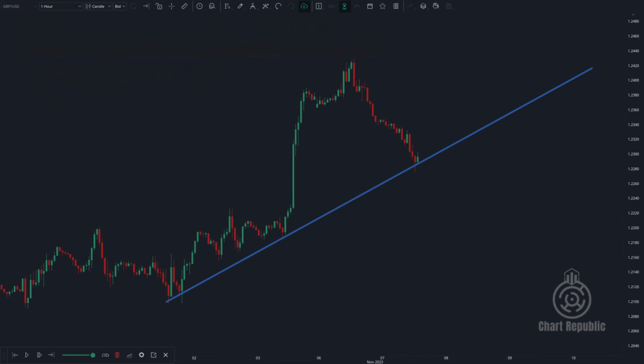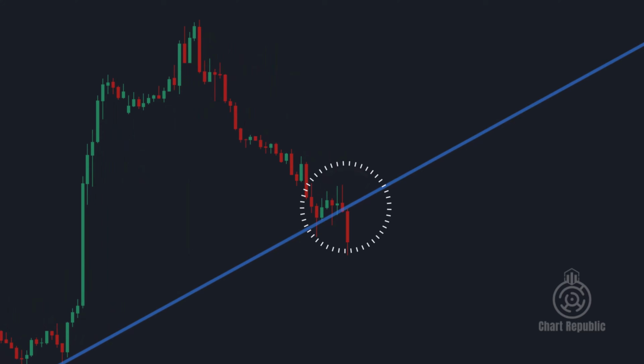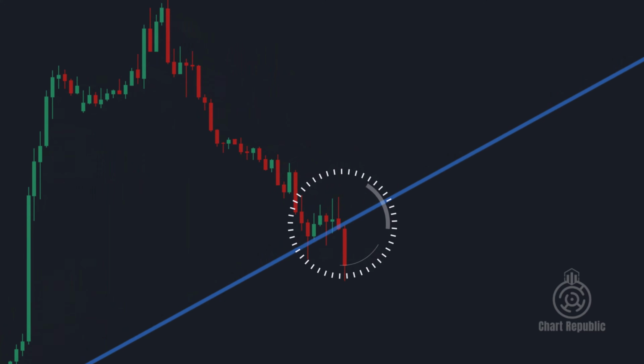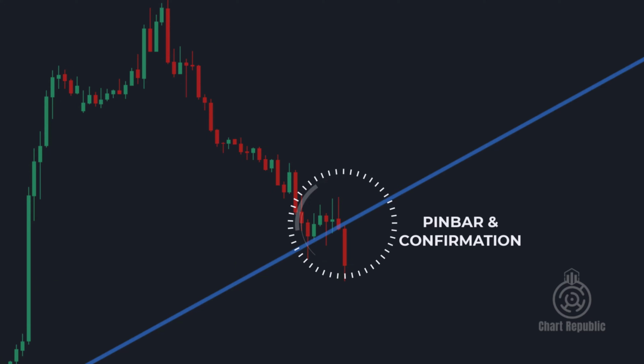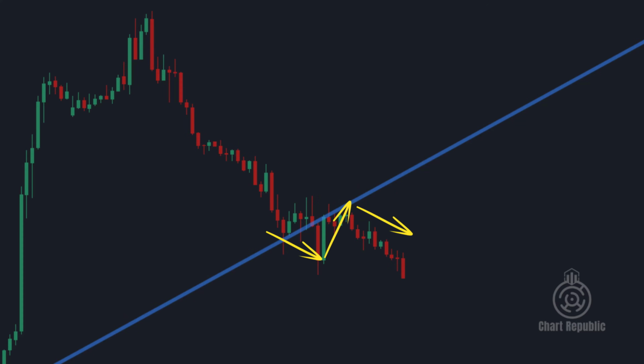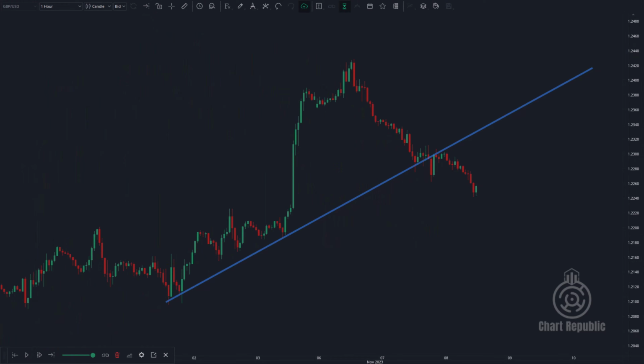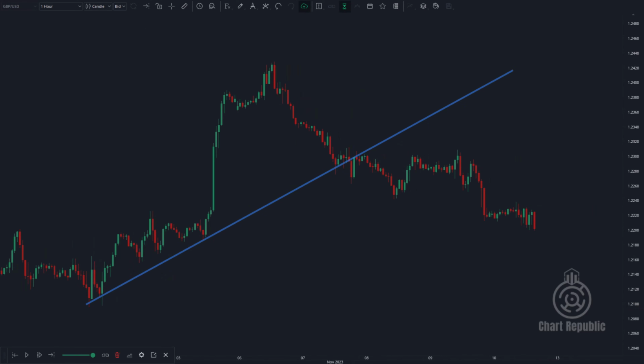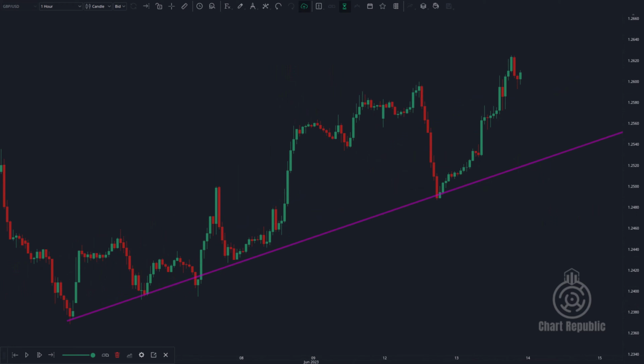To initiate a short trade in a bearish scenario, it's essential to spot a pin bar and confirm it with a subsequent bearish candle close to the trend line. Yet, a more cautious approach involves waiting for the price to break the trend line and then pulling back to it. It's imperative to bear in mind that fulfilling these conditions is necessary when employing this strategy. Sometimes, despite everything seeming aligned for an order based on this strategy, the subsequent requirements might not unfold, causing the price to persist in following the trend line's direction.